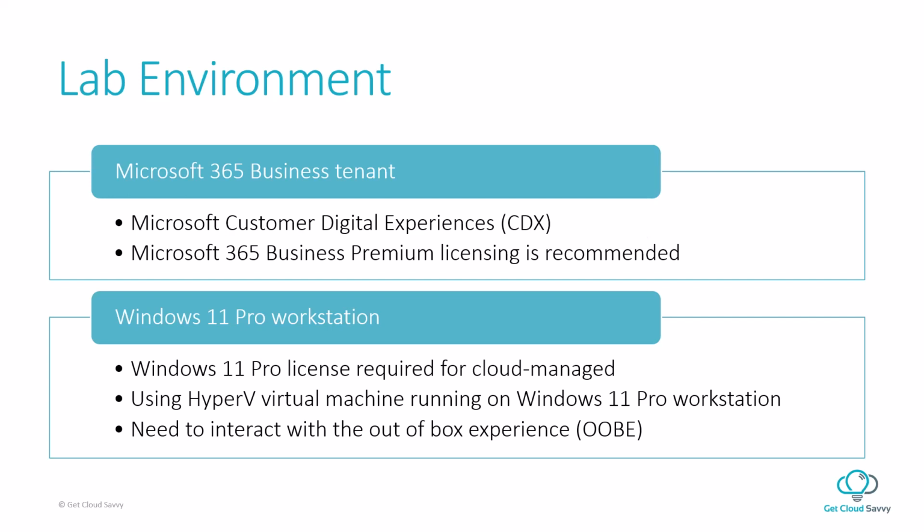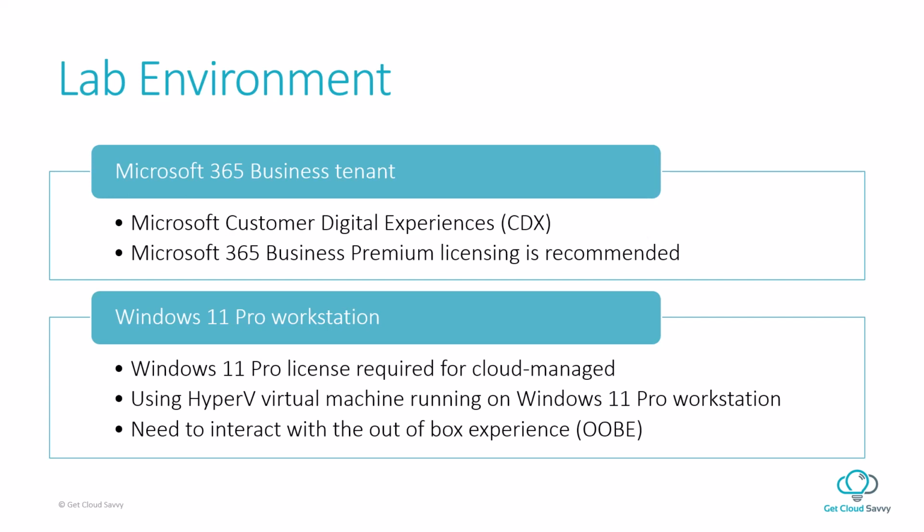So let's take a look at the lab environment. So what you need in order to do this demo. You need a Microsoft 365 business tenant. For this demonstration, we used the Microsoft Customer Digital Experiences, or CDX. You can also use a business premium trial, and you can extend that, I think, from 30 days to 60 days. So you've got a little bit to play with there. But for this demo, we use CDX because we're a Microsoft partner, and we get that demo environment for free.